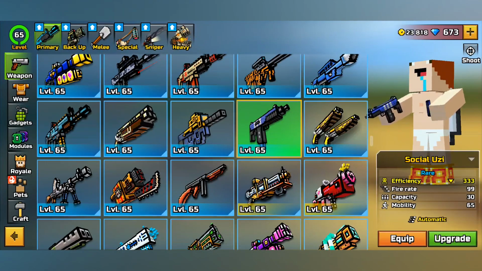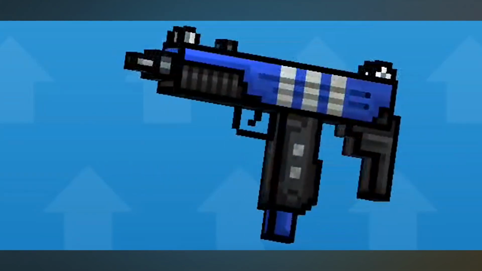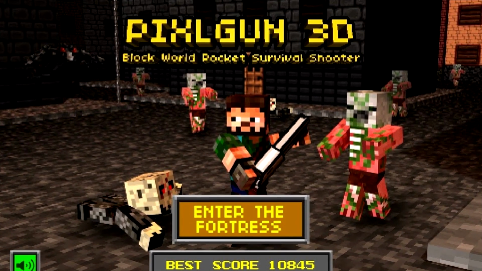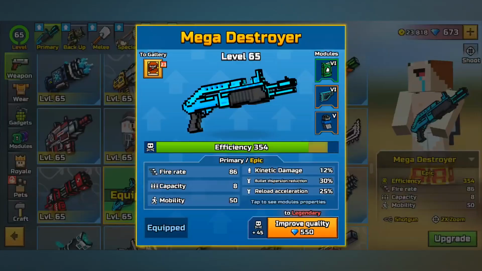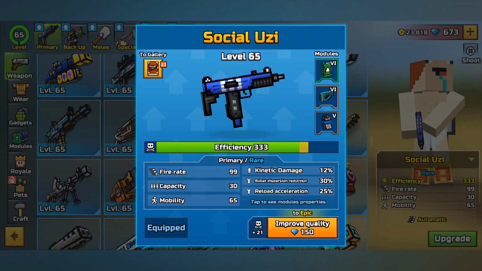He spun it! Good job, Humphrey. But yeah, this weapon is probably the rarest weapon in Pixelgun 3D right now. It is completely unobtainable. You only were able to get this thing if you were a very OG player in this game. Back a long time ago, there was a point where you could actually follow Pixelgun 3D on Facebook, Twitter, and Instagram, and you would just unlock this weapon in the armory. Not the Mega Destroyer, get out of here. It's this thing, the Social Uzi.